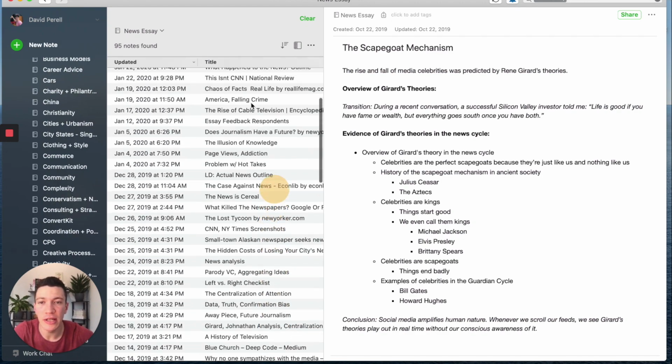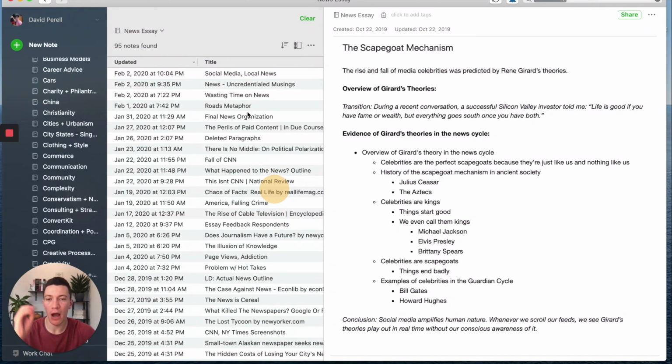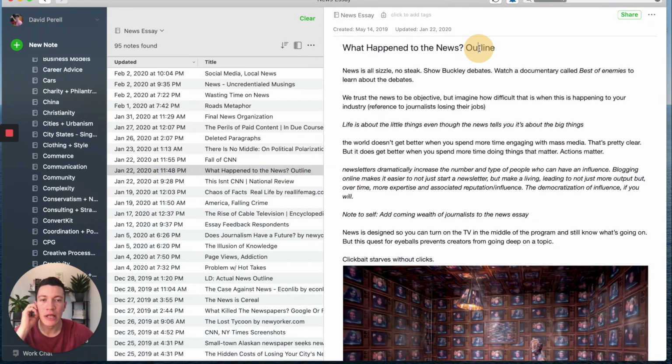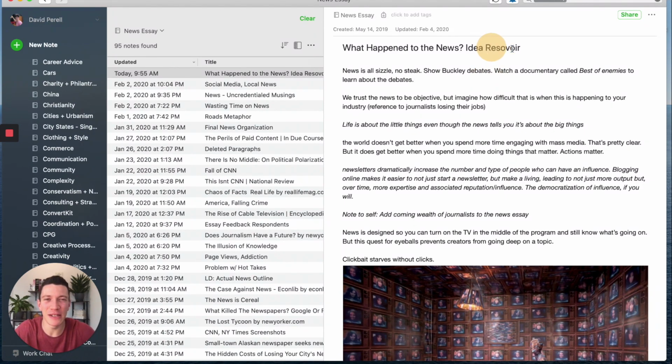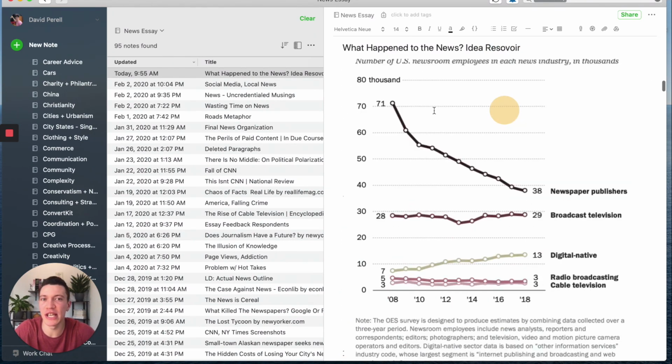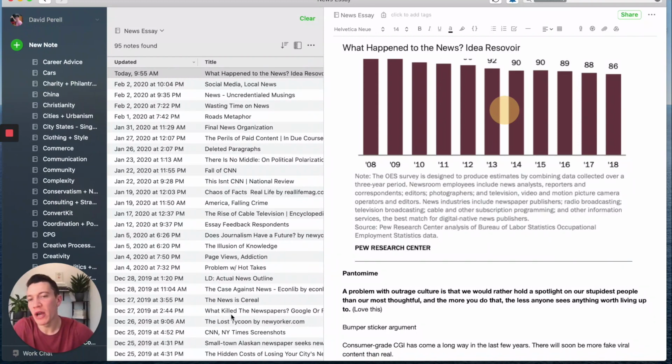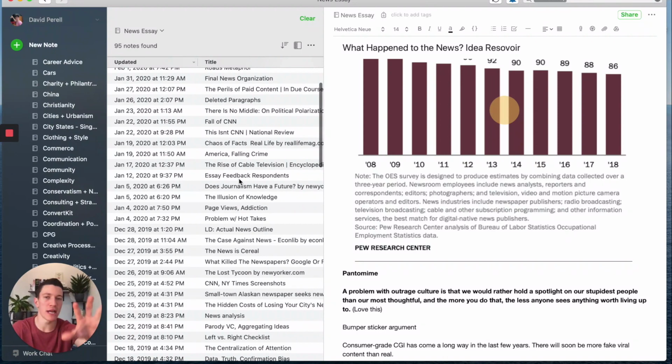So, I actually did this, where I had one actual sheet that I guess I called an outline, but I guess I'll call it idea reservoir. That is definitely not how you spell reservoir. Whatever. So that is idea reservoir. And you'll see I just saved different ideas in here. And so you could think of this as like the first funnel of ideas of I'm just going to put it into my system and then have it be searchable.